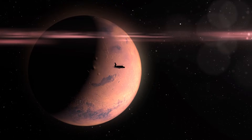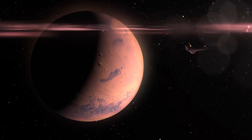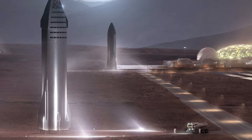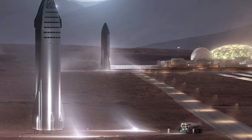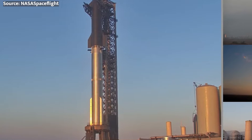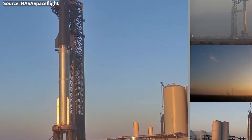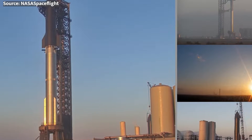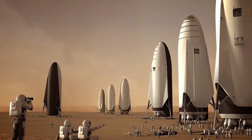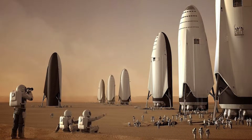We're talking about transporting millions of tons of supplies and home-building equipment to the Red Planet across thousands of launches, and eventually the first crew of hardy Martian colonists as well. Starship makes this incredible sci-fi future seem almost within reach, transformed from fantasy into a tangible reality in the making. And beyond Mars, Starship could enable all sorts of ambitious new missions, maybe even to places farther out in our solar system.